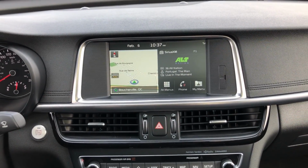Now, feature-wise, they're very similar in a lot of ways. Safety technology is pretty much on par between the two of them. They both have blind spot monitoring, radar cruise control, lane keep assist, collision prevention, rear cross traffic alert, and 360-degree camera systems. Like we mentioned, the Camry has a little bit that differs from this one. The parking sensors are only on the back of this one, so it is kind of nice to have them on the front, especially with the 360-degree camera system.